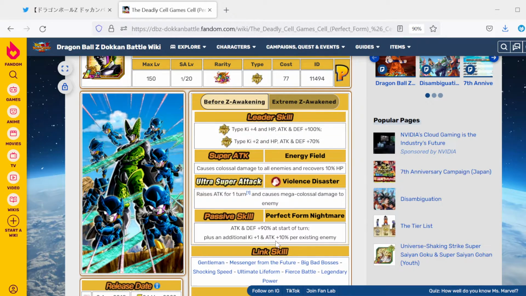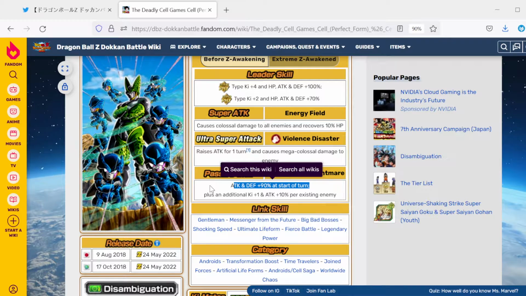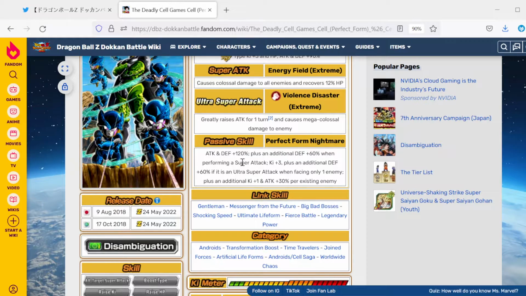So, before EZAing, his passive was pretty simple. Attack and defense 90% at the start of turn, an additional key 1 and attack 10 per existing enemy. So when we compare that to his EZA, we are looking at attack and defense 120% at the start of turn, plus an additional defense 60% when performing a super attack. So a total of 180 on your defense boost there.